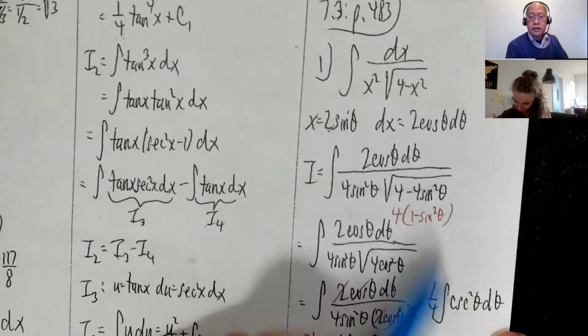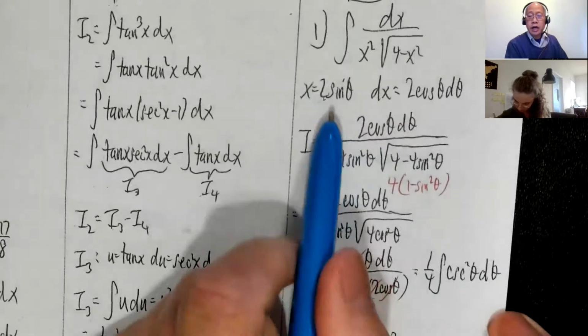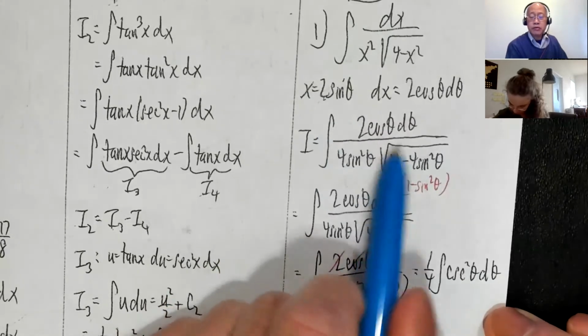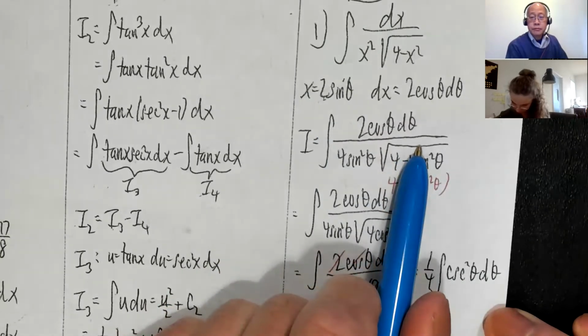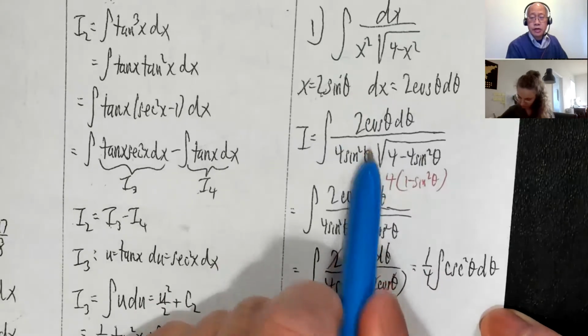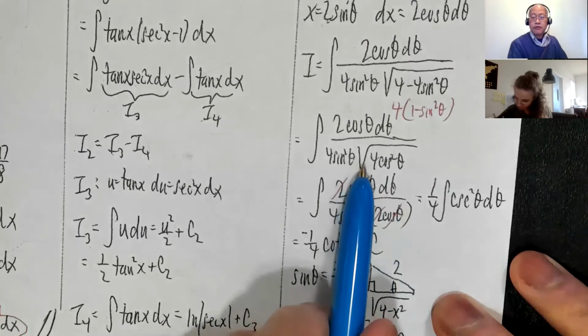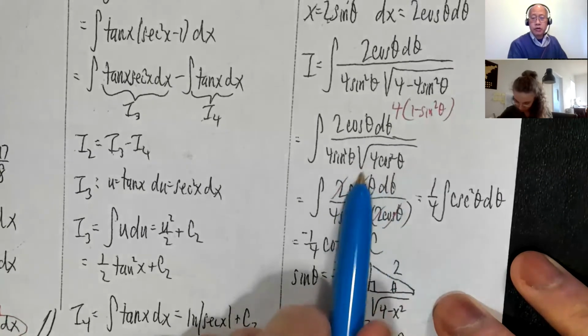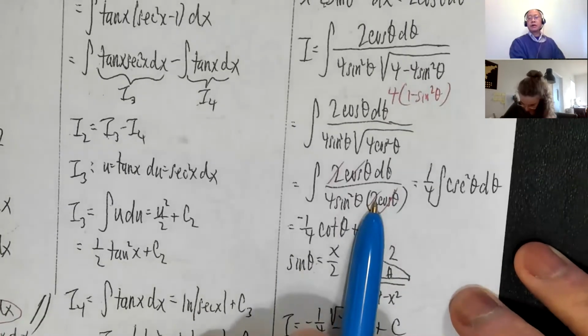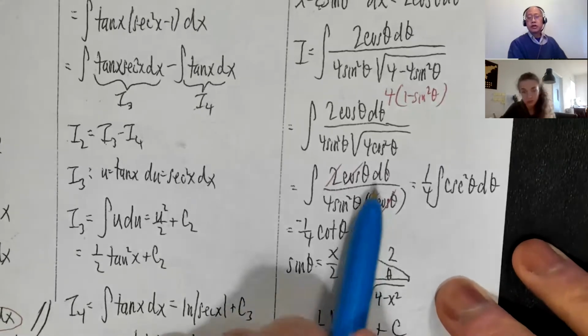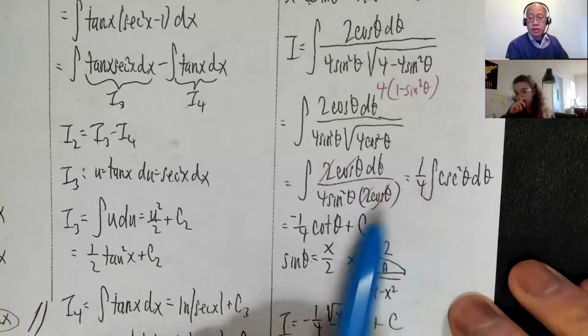Then you do your dx. Do your substitution. Now, if you do the substitution correctly, this square root will always clean up. In this case, by doing the substitution, that square root ended up being 4 cosine squared, and the square root of 4 cosine squared was 2 cosine. And then what usually happens is that you do the integration.